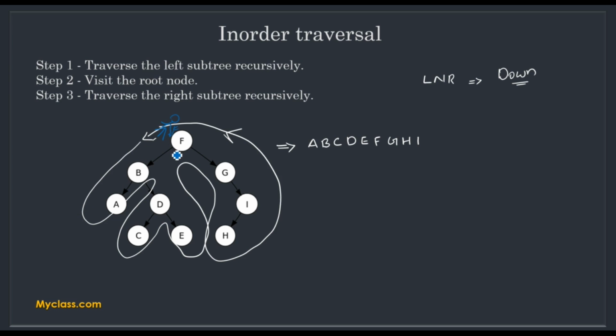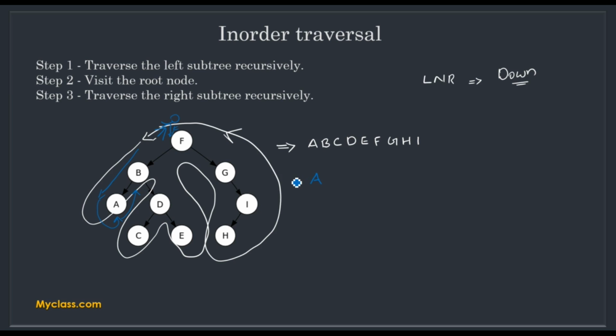Okay, so now F is at the left side, B is now at my left side, and when I am reaching here, A is on our left side. When we have reached here, A is at the top of our head. See, we are at the down of our node A. So at that time we are processing A. Okay. Now we are starting our traveling again.